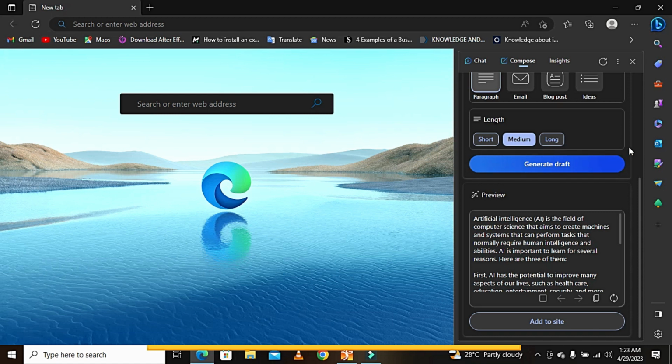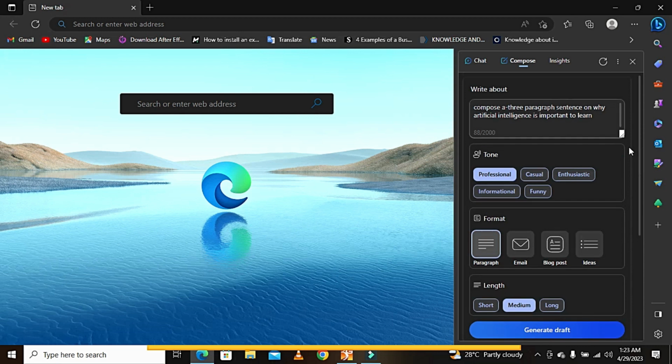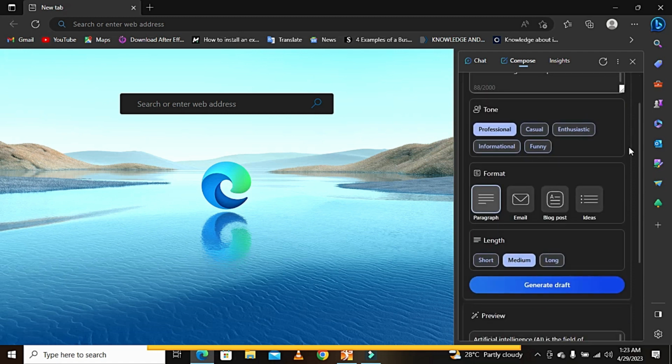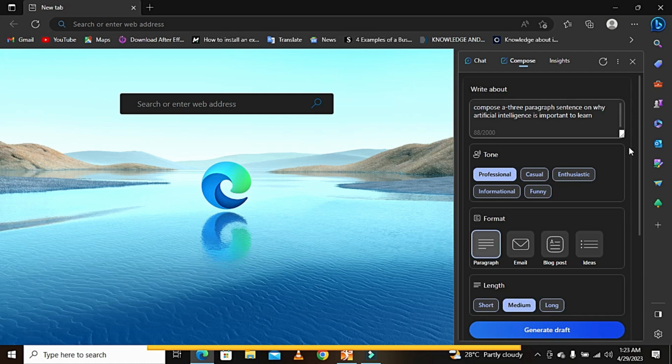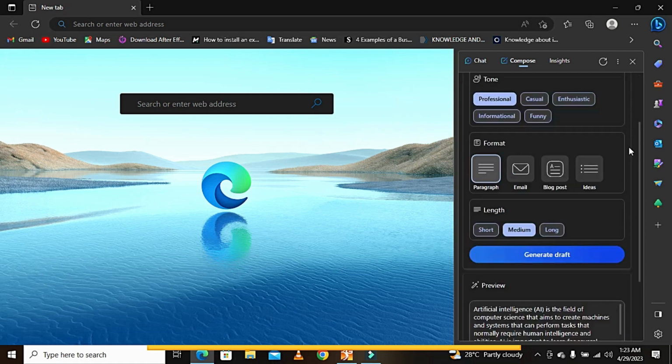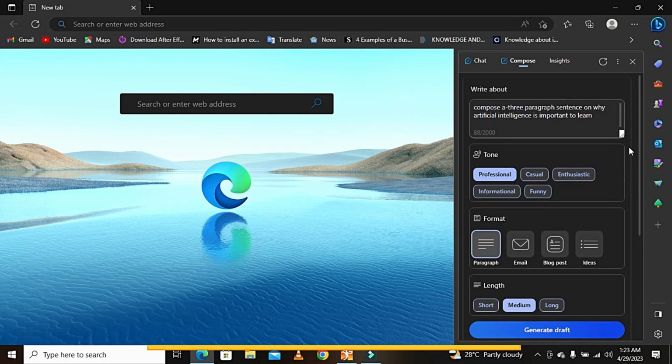I hope that this helped you. Now, if you don't have it, you can update your Microsoft Edge software to have access to this new Discover button that has been added to Microsoft Edge, and you can do a lot of stuff on it. I hope this helped you. In our next video, I will tell you how you can get the most out of this feature whilst you increase your productivity.